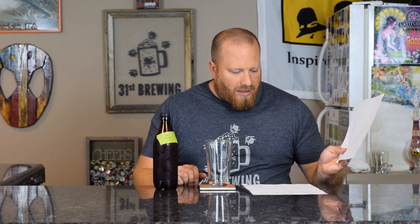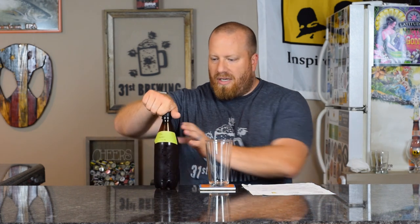The beer ended up at 7.5%, just like we have on the label. At bottling it was down to 6.75 brix. Because I use a refractometer, I did have to convert that reading since refractometers don't directly measure alcohol — unlike a standard hydrometer. And that is about it, so let's go ahead and get into this.